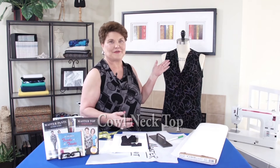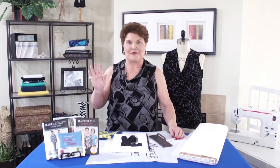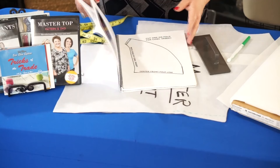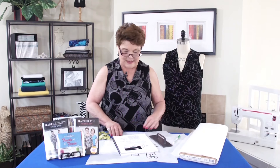I have it on and I have it on the dress form as well. You can put sleeves in this if you want to. I go sleeveless a lot because I'm always hot, but you can put sleeves in this very easily. Now the drape of this neck is totally up to you. So what you're going to need to do is print out the PDF for the cowl neck, and when you print out all of these directions that tell you step by step on how to do it, you will see in the back there is a pattern for making the cowl part.